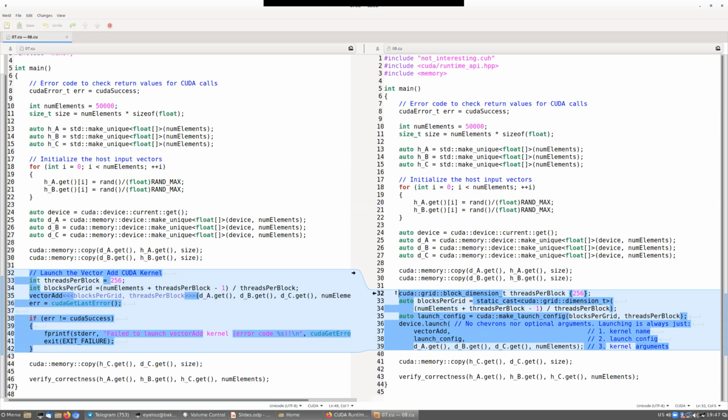The calculation is basically the same, but I'm just illustrating here that I have some convenience types which represent different numeric values. So there are grid dimensions and there are block dimensions, and there's nothing special about them. Eventually, they're just different kinds of integers.